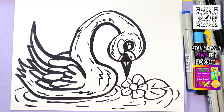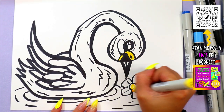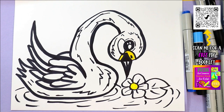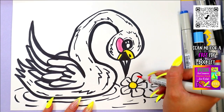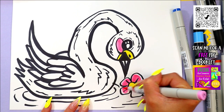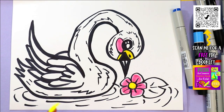We're going to start off with some yellow. Now you can follow along and color the same colors as me or do your own thing. I'm going to color that in yellow. Then mostly we just need to add a little pink to the cheek and some blue to the eyes and flower — not much to it. So go ahead and color in your swan the way you would like it using your favorite art making mediums.